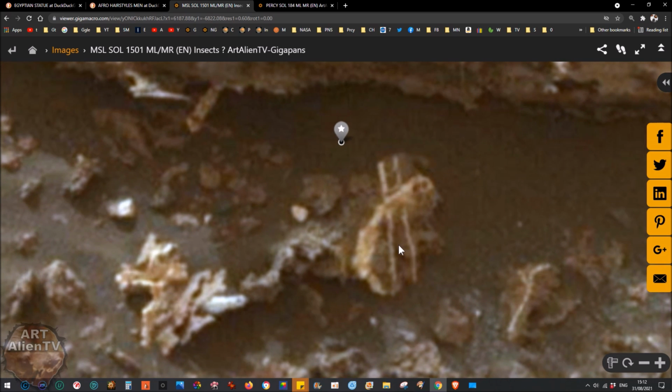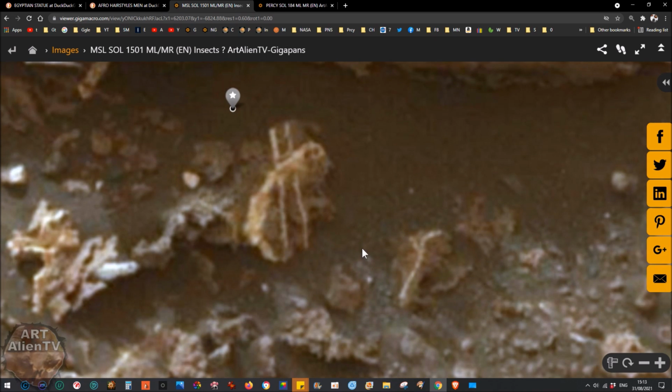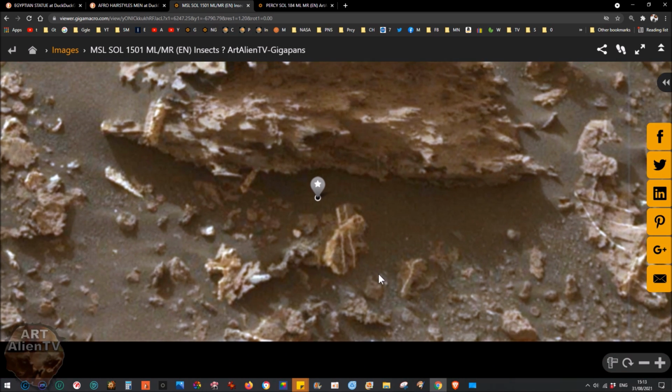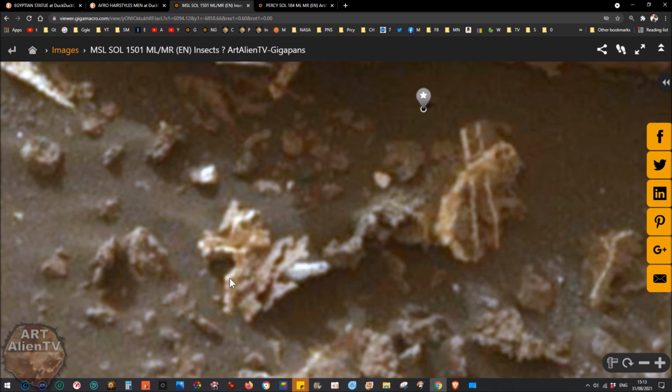Now, this may not be an insect. It may be something else. It may be some kind of waterborne creature. It could be some kind of shrimp or some kind of weird crustacean that's fossilized. There's another one here which is different, like a worm or some kind of thing that seems to have legs coming out. These may be sort of crinoid type fossils or something. This one here maybe. Who knows? There's another weird thing here, just here.